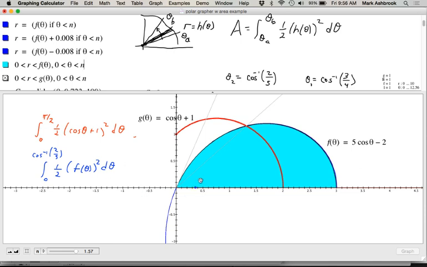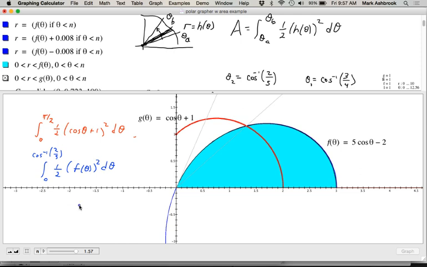That's it. So the first angle here is angle 0, and we think about the triangular slivers for increasing theta, and then the last angle, it's a little bit tricky to see here, but you still got to see it as coming out to there. Think of these triangular slivers coming out to there, and where's the last one? At angle theta 2, cosine inverse of 2/5. So that's right.